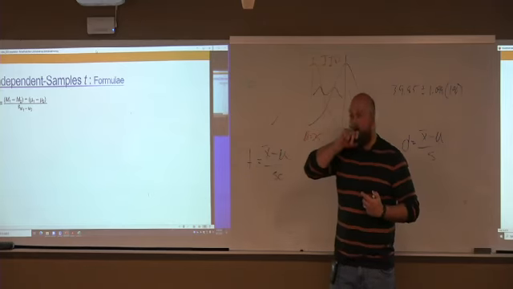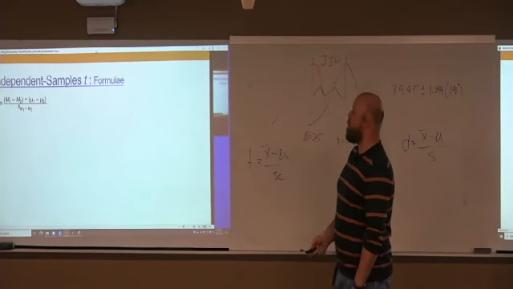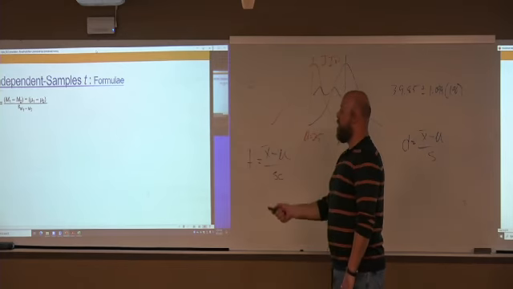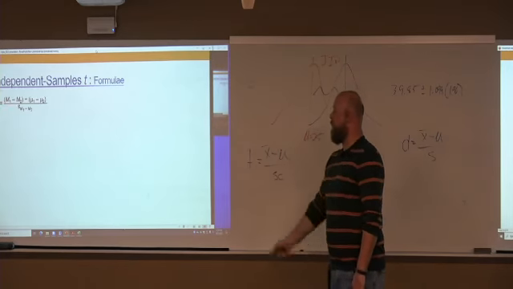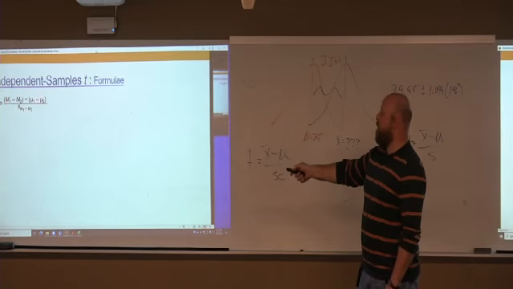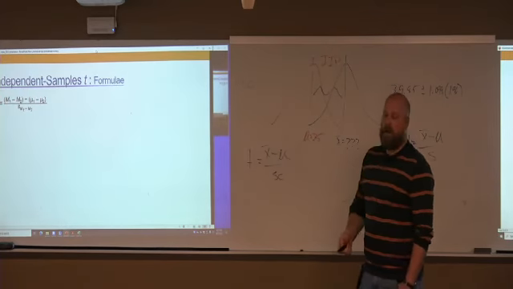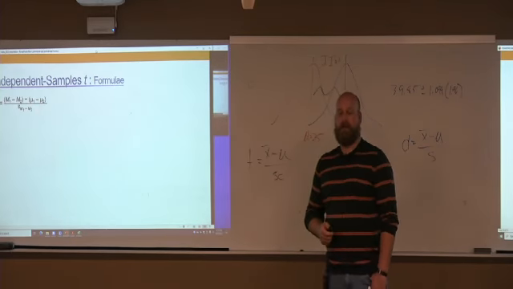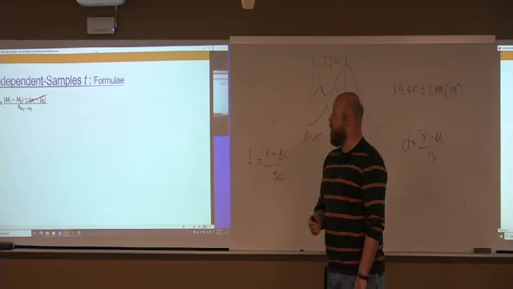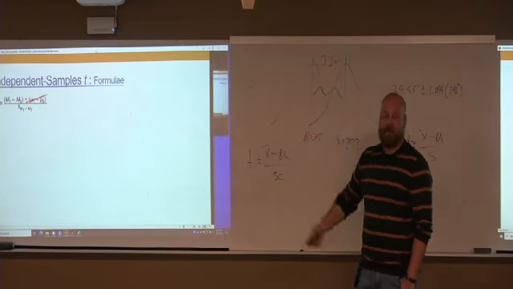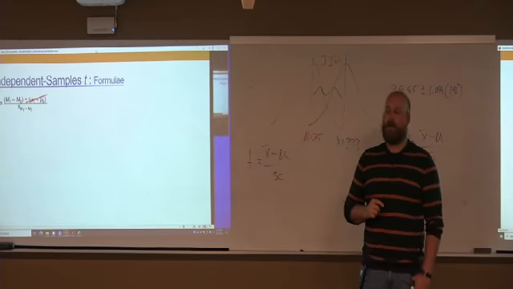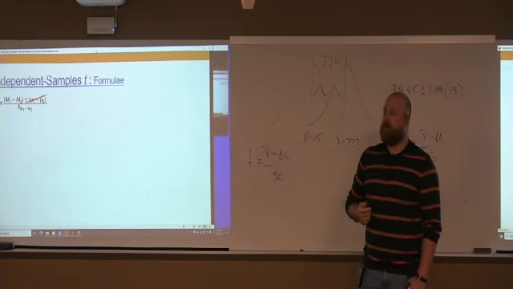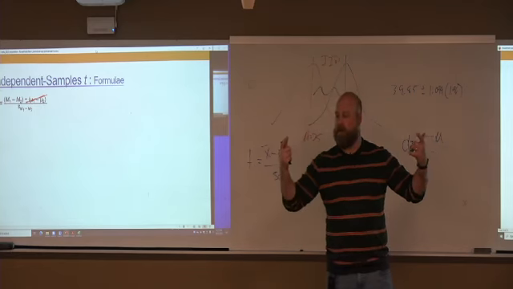Okay. So the formula for the independent sample t-test is pretty straightforward. In the numerator, we've got the mean of sample 1 minus the mean of sample 2, minus the expected difference between population 1 and population 2, over the standard error of the difference in means. Now, in actual fact, that just cancels out. That goes away. Why? Because we assume it's 0. We assume the difference between the population mean of 1 and the population mean of 2 is 0.